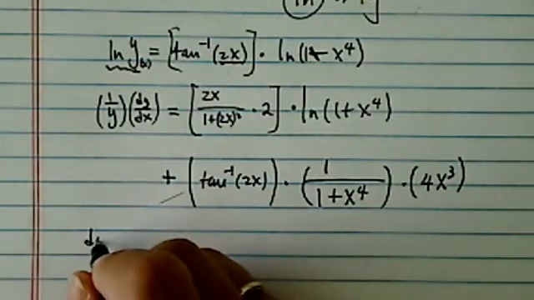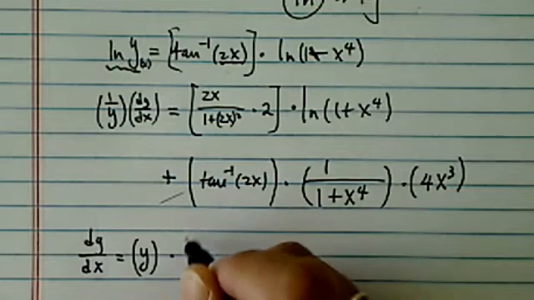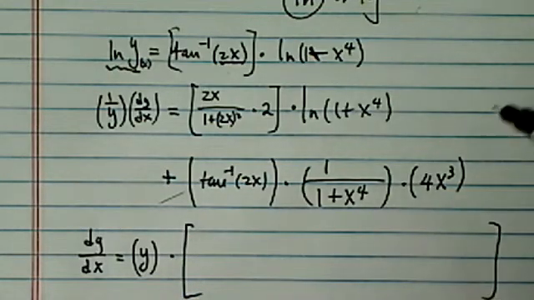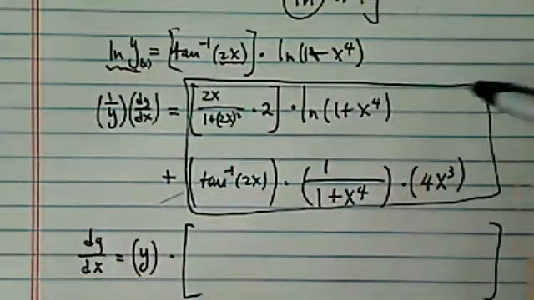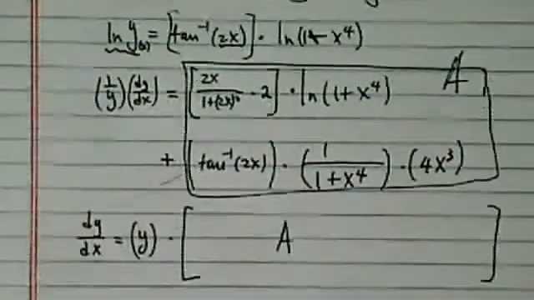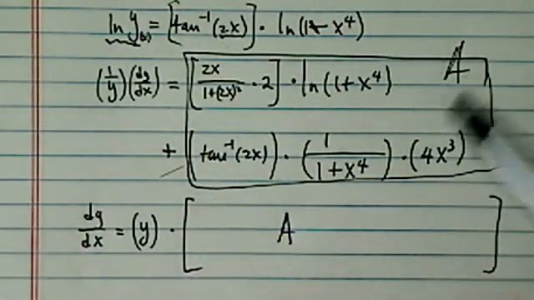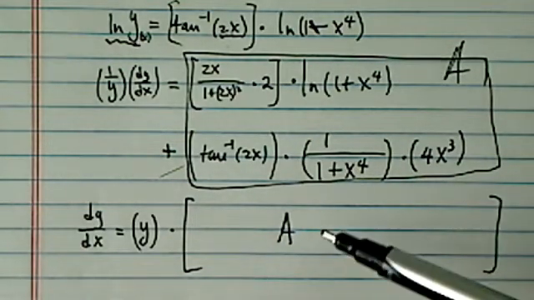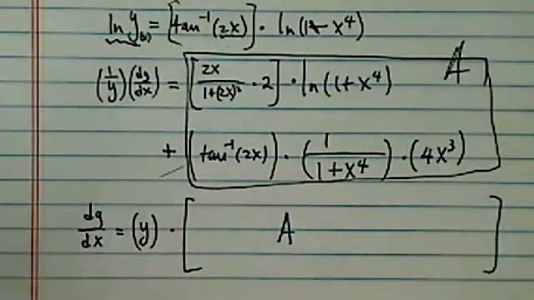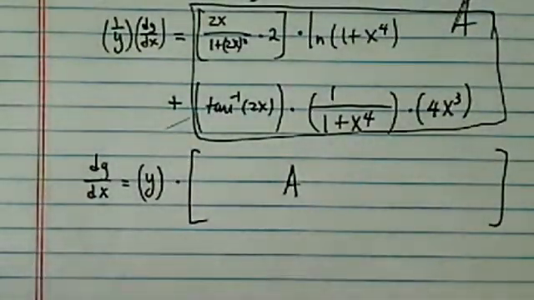We are looking for dy dx. We're going to have to multiply by y times this whole thing over here. Okay, let's just call this a box of A. On the test, I tell my students, if you run out of time, show me what you're trying to do. So I'm going to put an A over here, then I'll put everything in there later, after I figure out what I'm doing, or show the steps to show the bigger picture first.